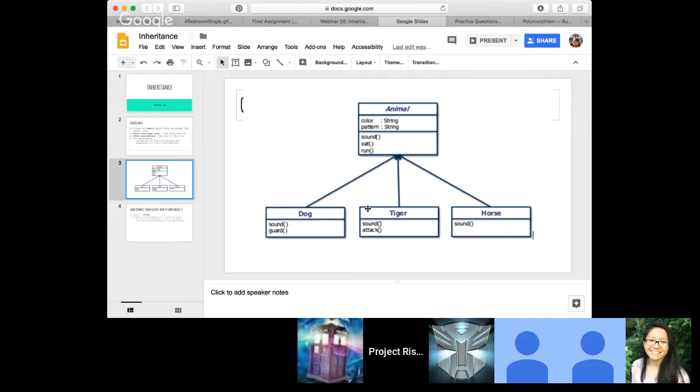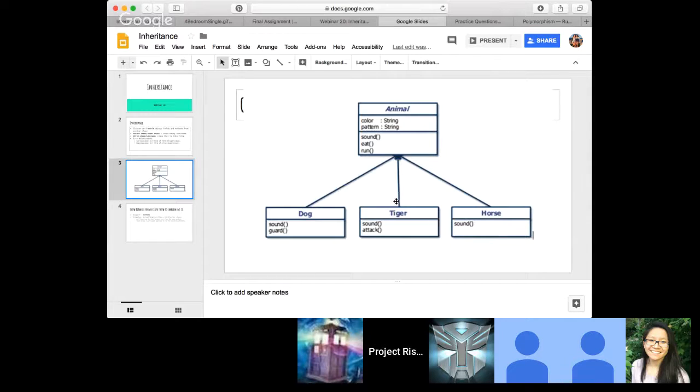In computer science, one very good coding practice is reusability, so reusing code. And so having a larger animal class that you can then draw code from for these subclasses is very helpful, because then you're not rewriting all of these methods, sound and eat and run, multiple different times, when in fact all of these different classes, dog, tiger, and horse, are all just going to have those same methods. So it's helpful to just have one parent class animal that has a lot of attributes that you're going to share for smaller subclasses.